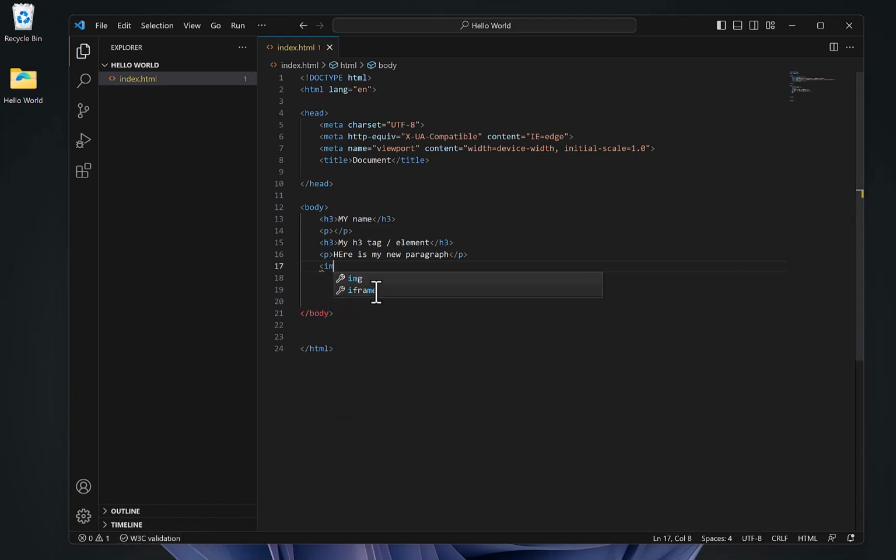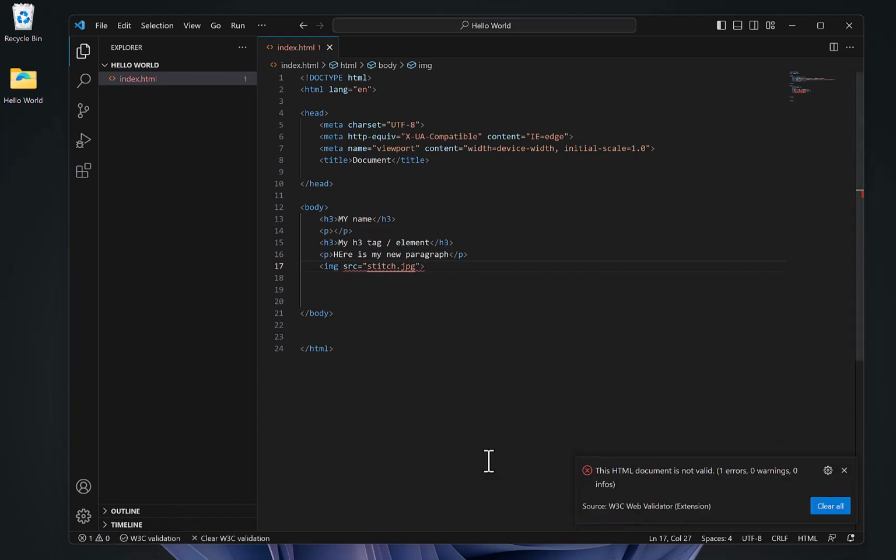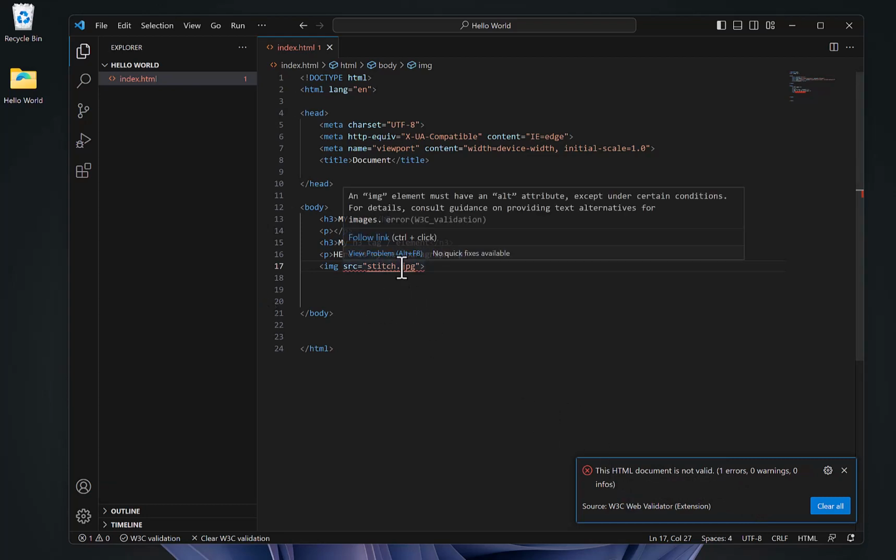So I'm going to add an image tag and a source equals, and you're going to learn about what all this is in a minute or in subsequent videos, but here's kind of a foreshadowing for you. And then I'm just going to put the greater than sign. Now I'm going to validate it. Because I validated frequently, I'm pretty quickly sure where my last error was. So if I don't understand the message that's being applied, I know where to look because this is the last thing I changed.